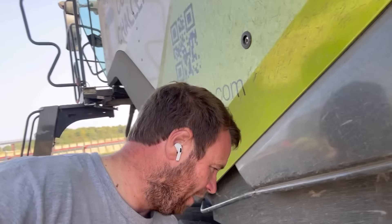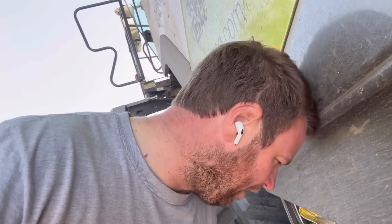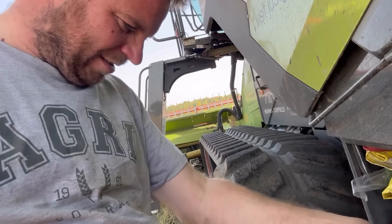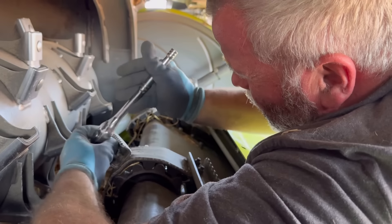You cannot believe what's in the front of the combine - a massive massive boulder. It's a bit sharp - oh, it's concrete. It's damaged the peg - no, it's damaged a lot of it, like the rake. Oh, it's bent a bar on the rake. I'll have to turn that off and close it flat maybe. Bent one of the feed rake bars - I might have to cut it out if we can't get it out. Get a 13 ratchet and see if we can undo it where it is. I'm just going to try and unbolt this from the inside because I don't think it's going to go around that pulley.